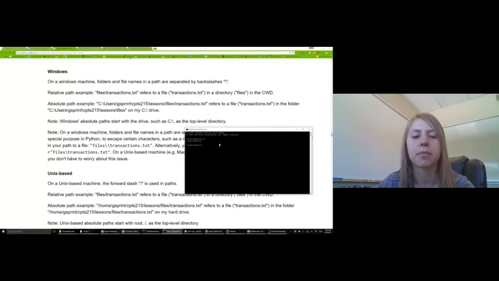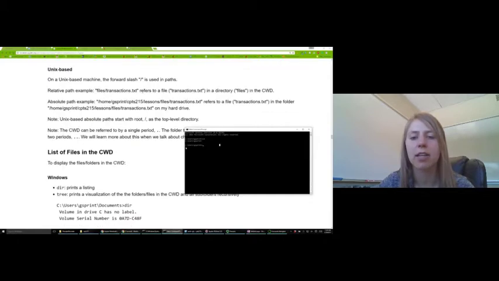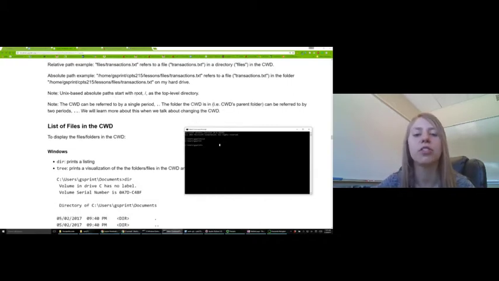On a Unix-based machine, instead of a backslash, this will be a forward slash, and there is not going to be this concept of a drive like a C drive or a D drive. Instead, this is going to be in terms of a single slash, which is called the root. Now, the word root should trigger some kind of thoughts about a tree structure that you learned in Computer Science 122 and 132.